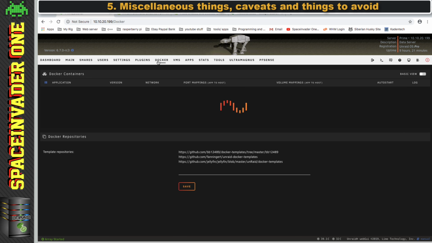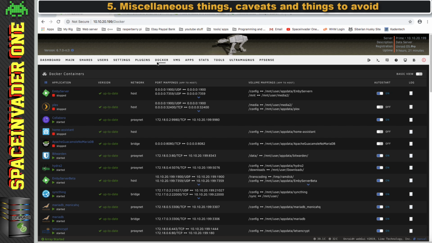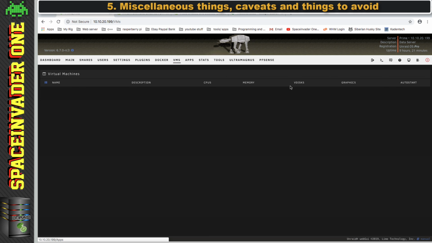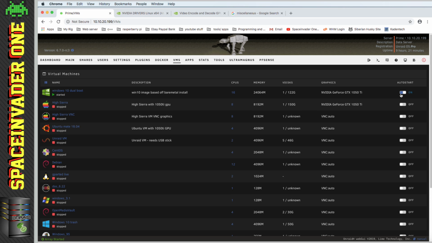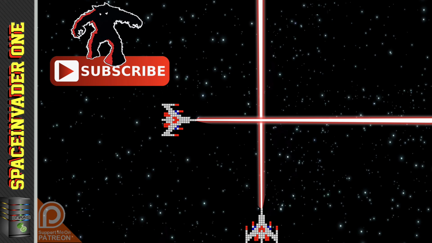The only thing you'd want to watch is if you had both your container set to auto start and the VM set to auto start, and what you'd find in that case is the VM would start automatically, but the Docker container wouldn't, because the VM would already have the GPU. So there's a few things to look out for when you're using this plugin. It's a really awesome plugin, and I'm sure loads of you out there are going to find it really useful.